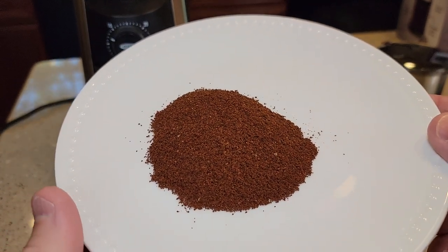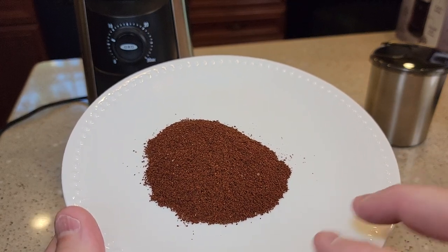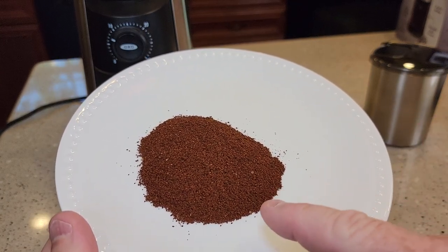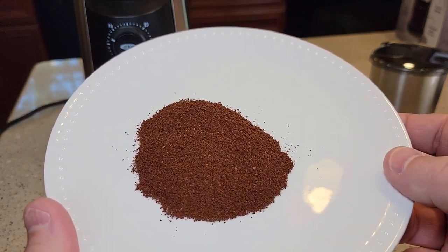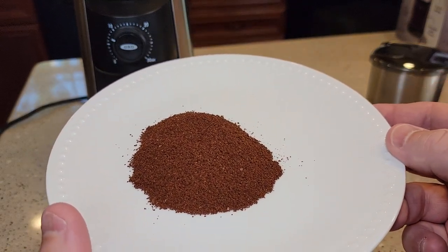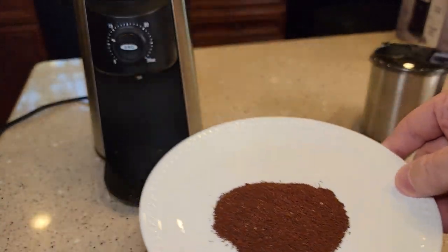Now, from what I read online, conical grinders compared to a flat burr grinder, these things excel with grinding finer coffee for like espresso. They don't do as well when you want to get into the coarse. But I like that it's quiet and it does a pretty good job.